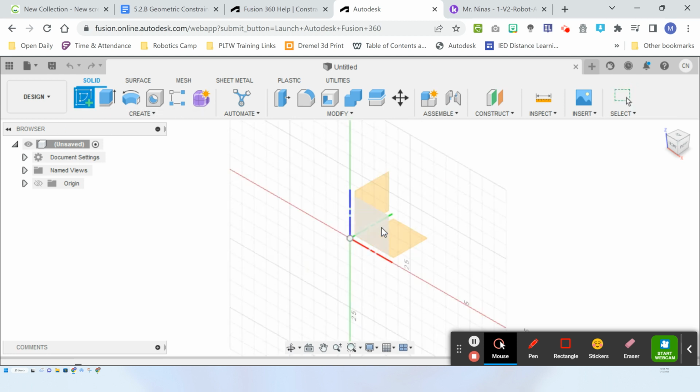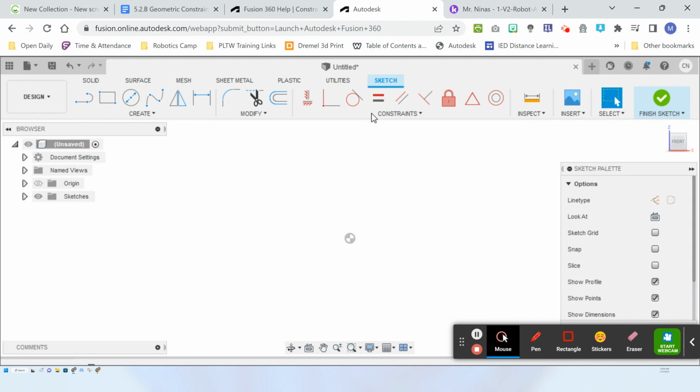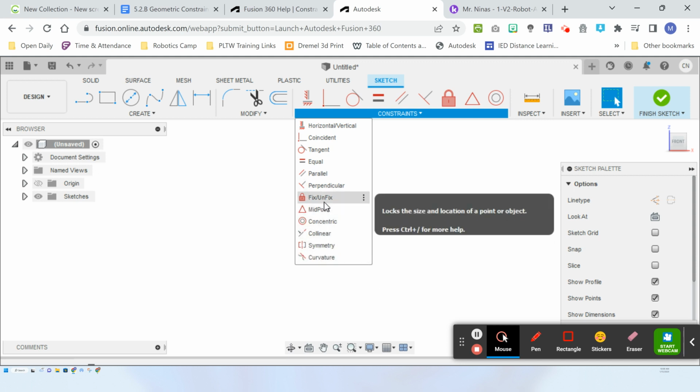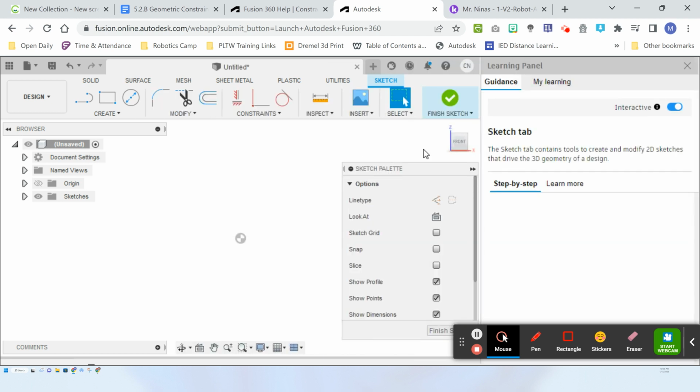So if I create a new sketch, in the sketch panel, y'all see right here are all the constraints. These are all the geometric constraints. Like I said, these are all the constraints. If you click the drop down, you can see them all along with the names. As usual with Autodesk, if you forget something, if you just hover over it, it expands to tell you about it. And if you do Control backslash, it will pull up more information so that you can get more guidance on it.